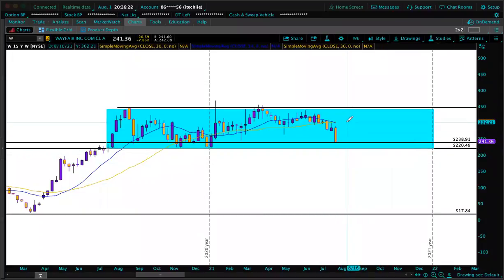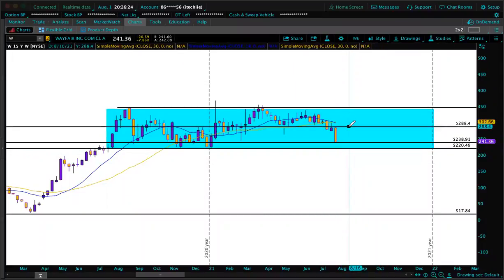First target is going to be mid-range of this channel. This is about mid-range of the channel here, which was this resistance. So this resistance is 286.10. We get down there, we're looking for a 60-point move off the lows going into ER. So I want to see something. I'm going to show you exactly what I'm looking for to form. This is how I'm playing this out. Exactly how I'm talking about it is exactly how I'm going to play this week going into ER.